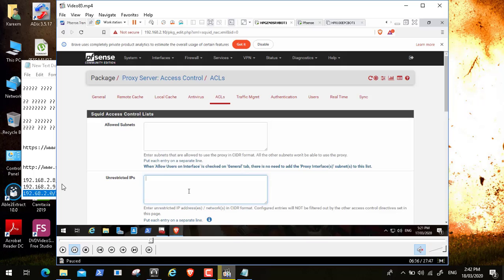It's something like bypassing. Every user and every IP in the network will pass without going through the Squid proxy authentication, as if the Squid proxy is not there. So this was the problem.